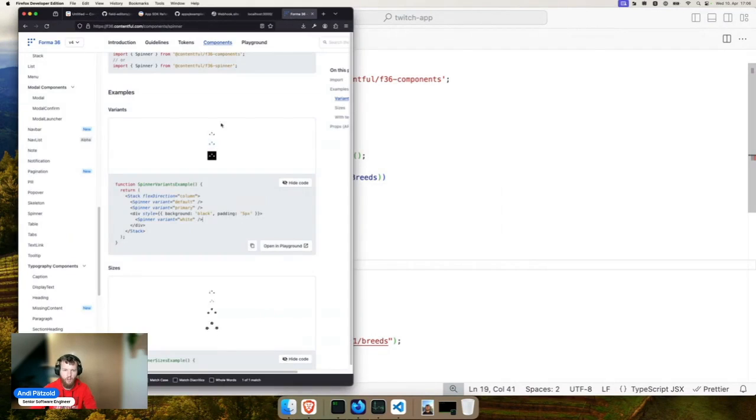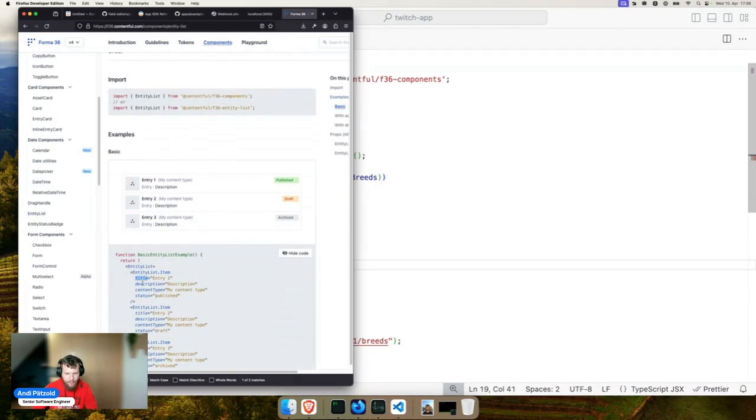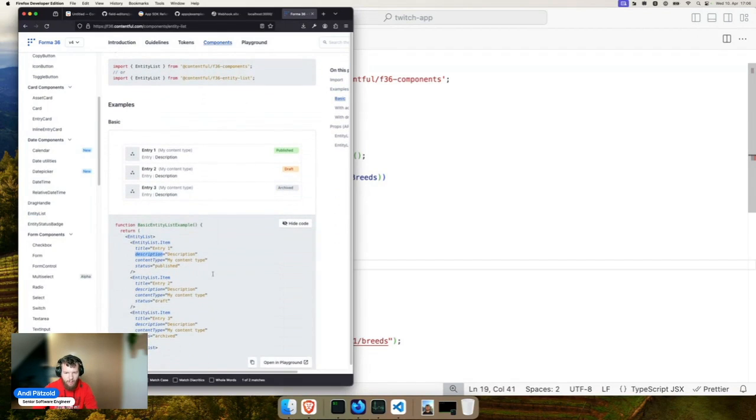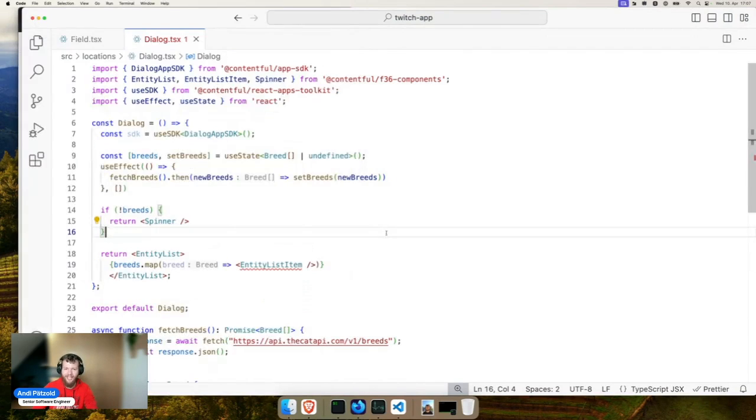Let's take a look at what those are. There's entity list. So you can see it has a title, a description, our breed is not published or doesn't have a content type, so we don't care about those. As you can see, it's very optimized for Contentful and maybe not for cats, but let's just use that.